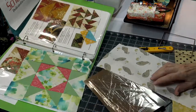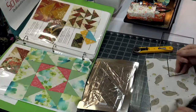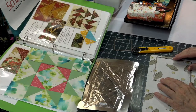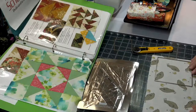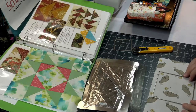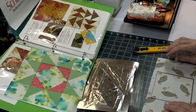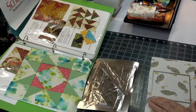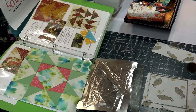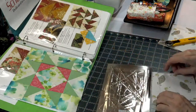All right, so let's do this again. I'm making a mess of it already. Doesn't seem like I thought about it ahead of time. So if I was going to fussy cut this, and I wanted to have, I was going to say three chickens in the middle. Trying to decide if I really want to even do that. So if you're on the big Gemini, you'd have a much bigger plate. You wouldn't have to cut all that off.